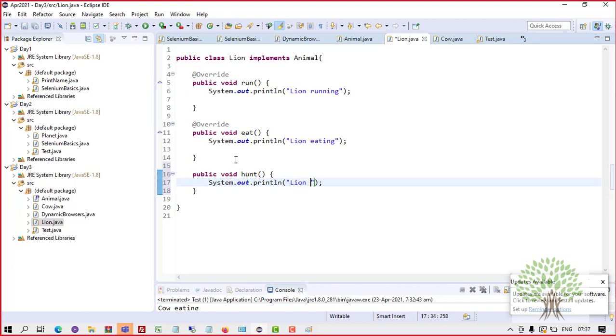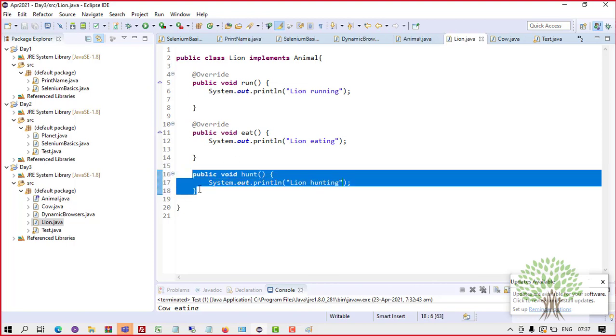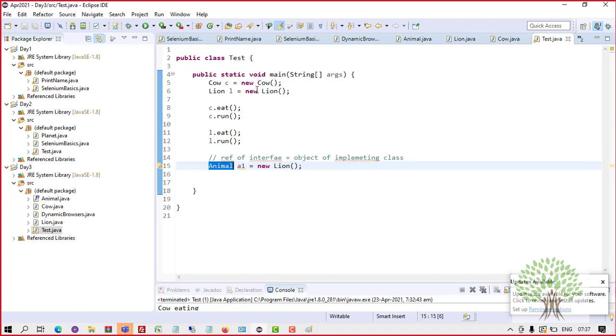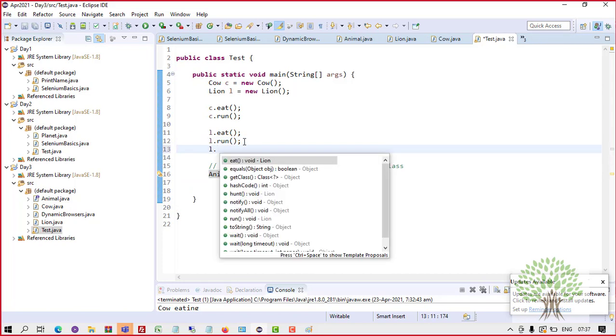Inside it I'll write lion hunting. This function is the Lion class's own function. It's not coming from the interface. So when you create the object of the Lion class over here, you can call this function.